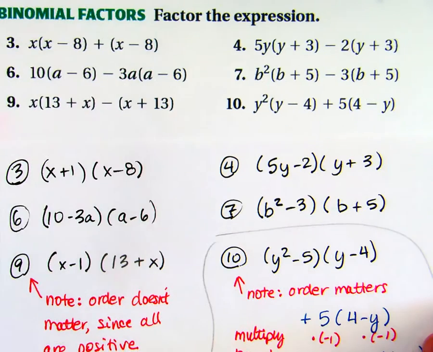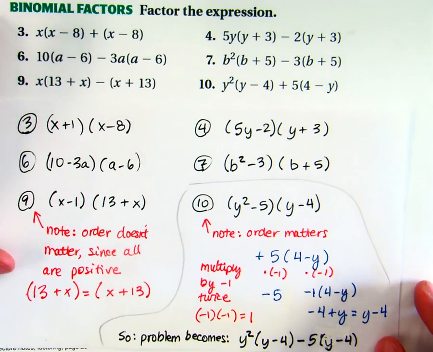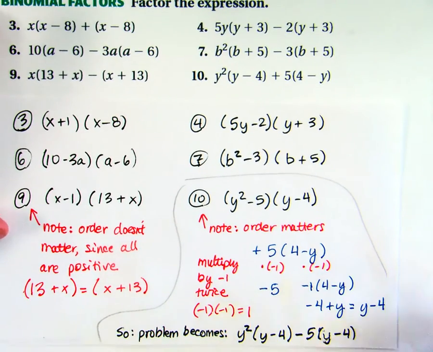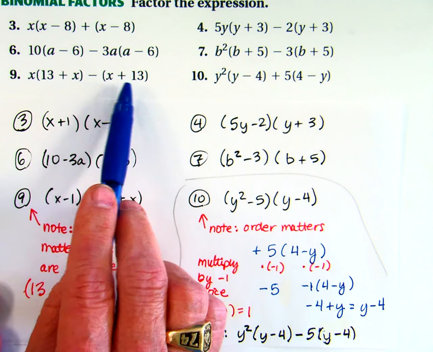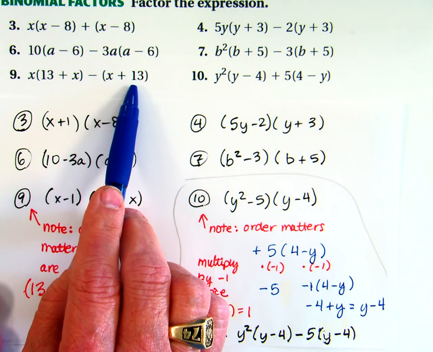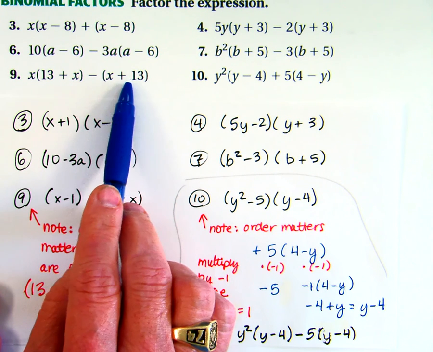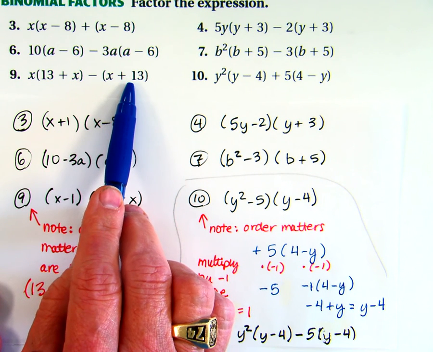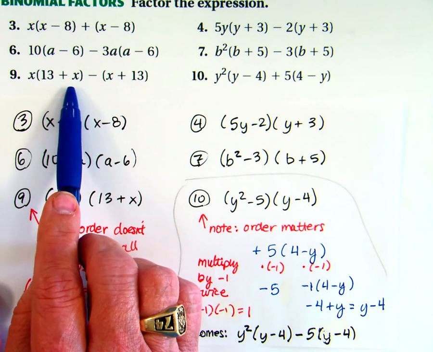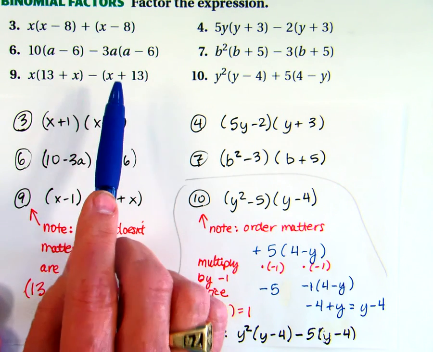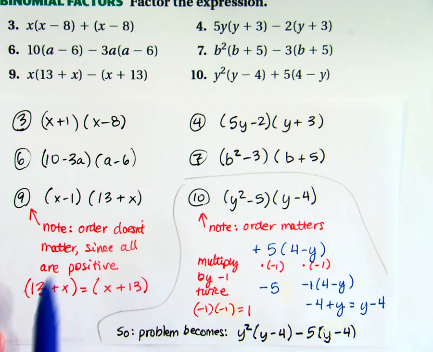Here are the answers. Notice that number 9 and number 10 can be a little bit problematic. Go ahead and check out the answers. Number 9, the two terms in parentheses had the same value, but they were not exactly the same orientation. 13 plus x and x plus 13, same difference. Addition is commutative, which means you can write it in either order and it'll be the same thing. So just choose one of them. I happen to have chosen 13 plus x, but x plus 13 is just fine.